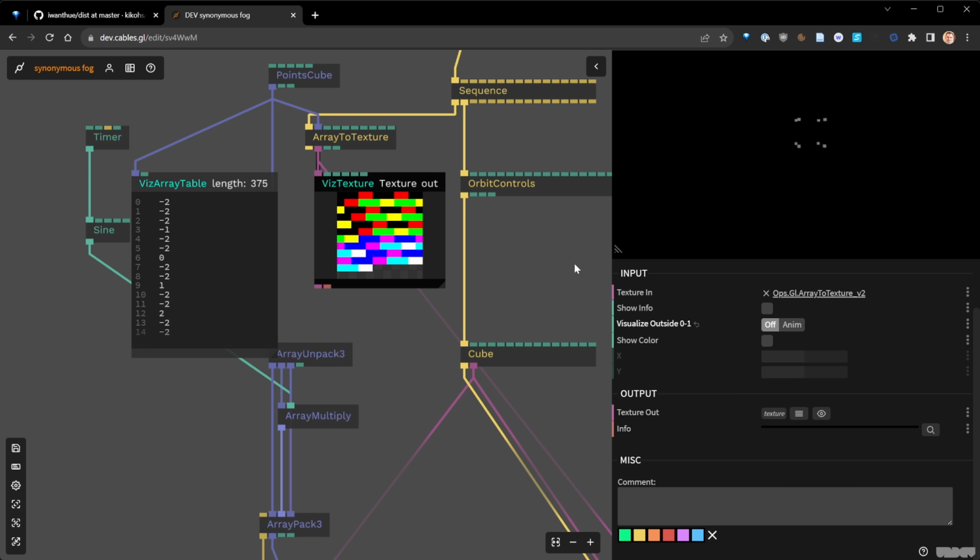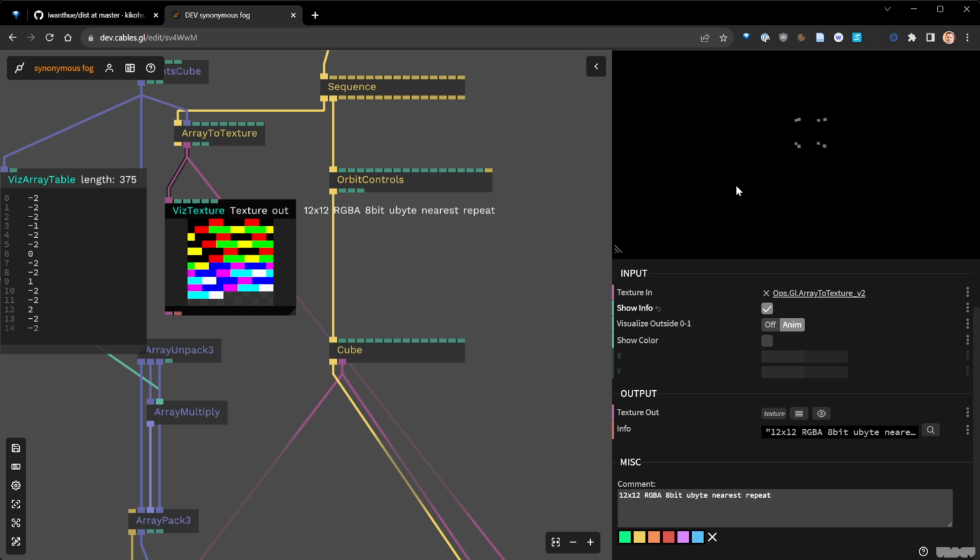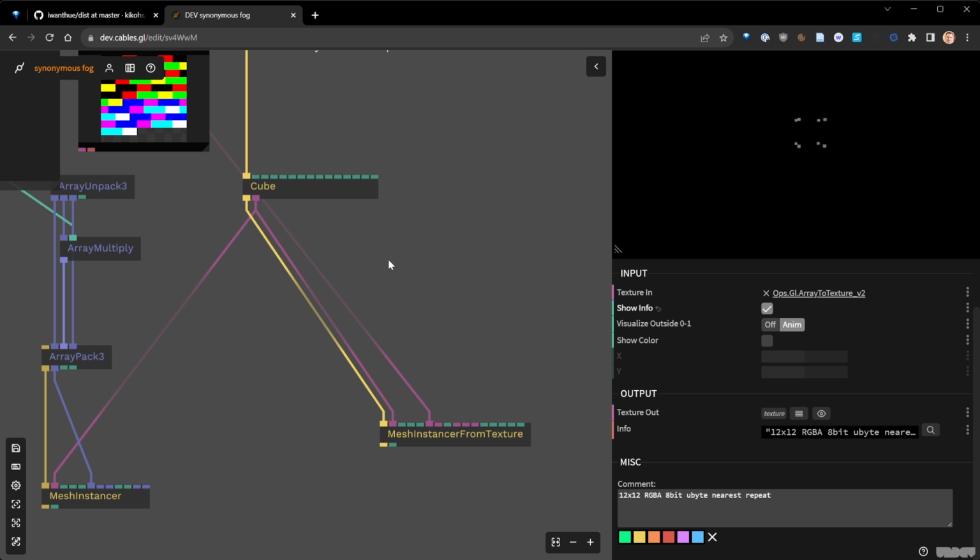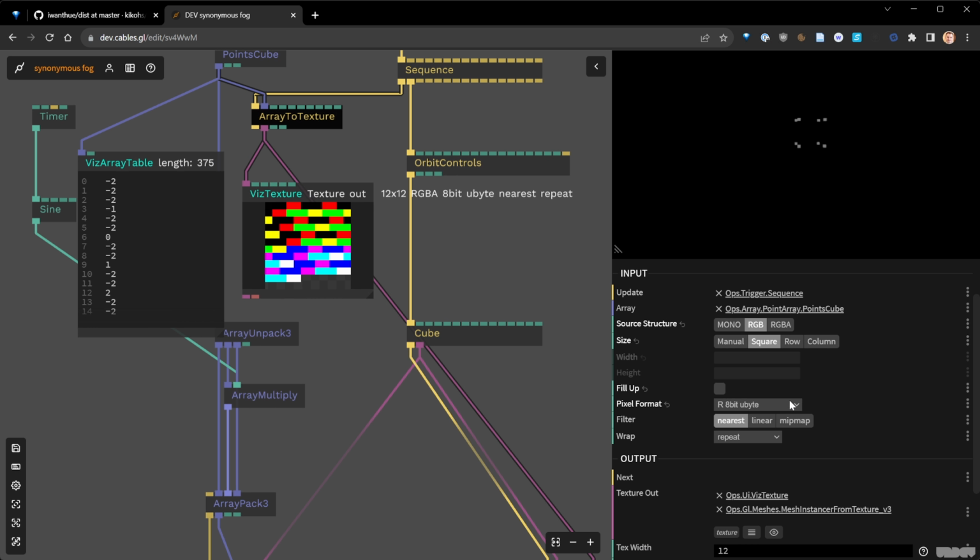Don't pay attention to the visualization because it can be a bit misleading, the vis texture. Just see the result here. If I'm changing the way I'm encoding the data into my image, notice that we lose some precision because, as I said, it cannot have negative values. It's a U byte, meaning unsigned byte, so it's going to be 8 bits and you cannot have negative values.